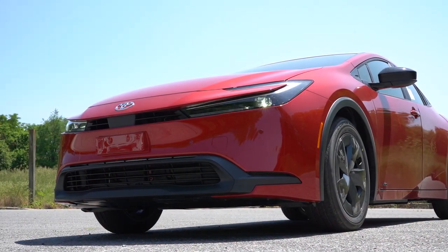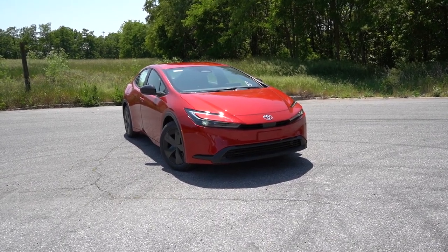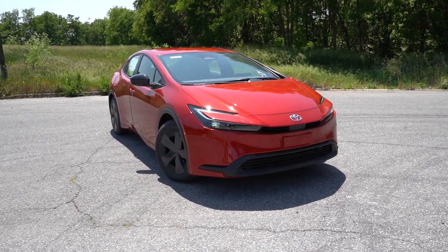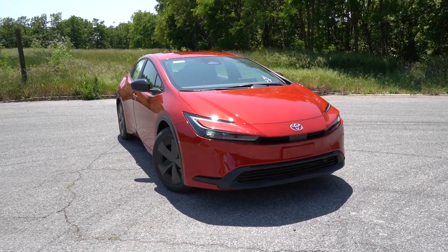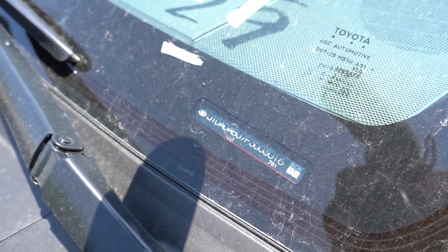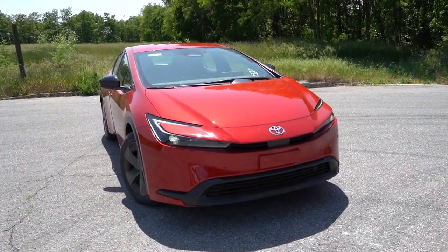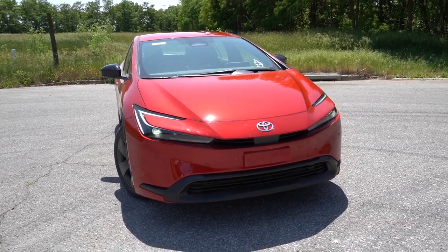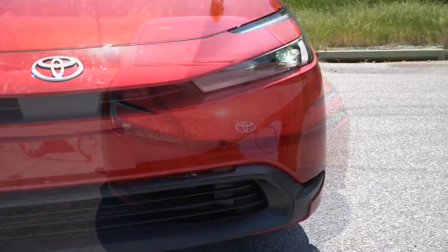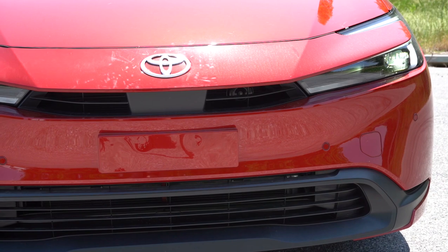Here is the brand new completely redesigned 2023 Toyota Prius, with a lower roofline and wider stance giving it a much more aggressive look overall. I actually do like the styling of the new Prius — it looks dang good. The VIN's first character is the letter J, indicating the 2023 Prius is built and assembled in Japan. Up front you'll find active grille shutters that open and close depending on cooling needed, flanked by LED headlights standard on all trim levels with LED daytime running lights and automatic high beams.